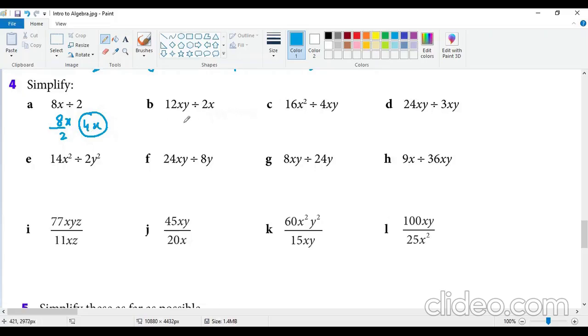In here, you have 6. X will be cancelled with x, and y is going to be your answer. 4 times 4 is a 16, and 1x is going to be cancelled with this. So you'll have xy as an answer. Because you can see this x square is divided by x, and when the numbers are divided, powers are subtracted. So 2 minus 1 gives you a 1 only.